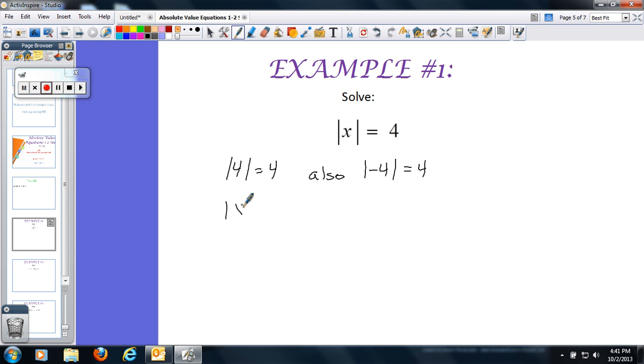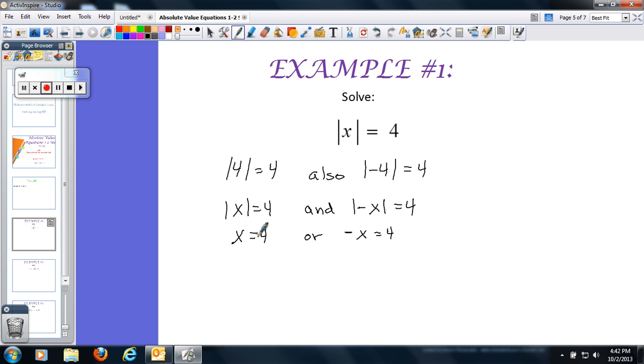So now I can say the absolute value of x is 4, and the absolute value of negative x is also equal to 4. Okay? So now I have two equations. Now this is going to be the explanation of why you do what you do. And then I'm going to just show you a generalized rule that you can remember when you're doing these. The absolute value of x equals 4. Alright? So now I'm just going to get rid of the absolute values. So I have x equals 4, or I also have that negative x equals 4.